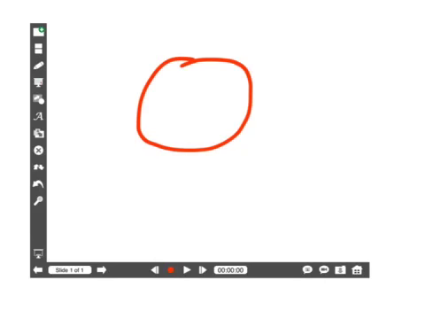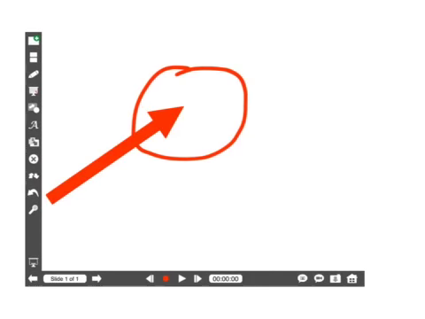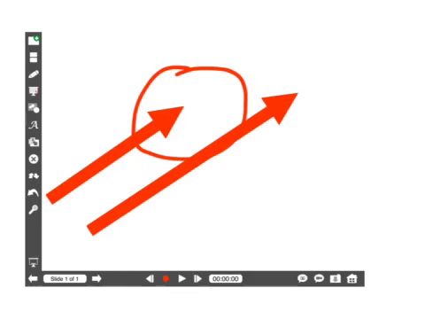The next tool down is this one. This one draws an arrow like that. We don't really want to use that one, but just so you know what it is, it'll only draw one arrow, and then it cuts back to just moving the slide around, so you'd need to press it again if you wanted to use it again. The next one down is text. That's this one. Again, if you tap on that, you get a text box. Okay, there we go, and you can move that around wherever you want.